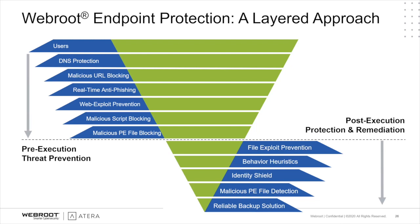So again, trying to improve user awareness of where threats and risks exist is something that we think has been very important to our success. Of course, then we have web exploit prevention, though these types of attacks are far less common today, largely because the browsers themselves have done a great job of improving their exploitability, and through bug bounty programs and events at DEF CON and things of that nature, web browsers are much better than they've ever been. That said, we still see old systems out there running old versions of the various browsers, and so it's still an element within our product.